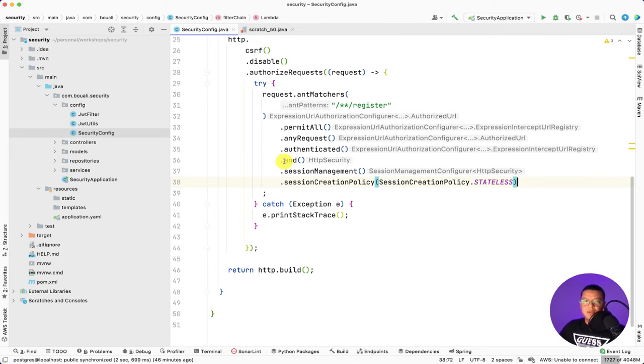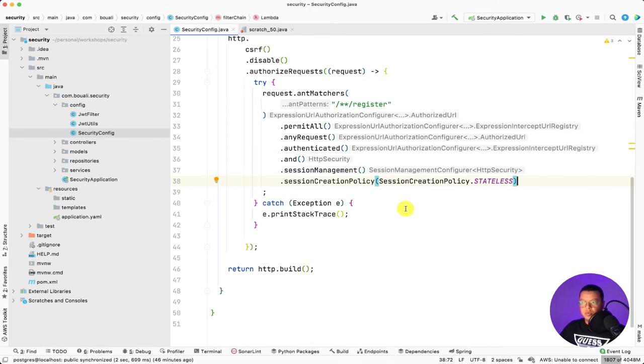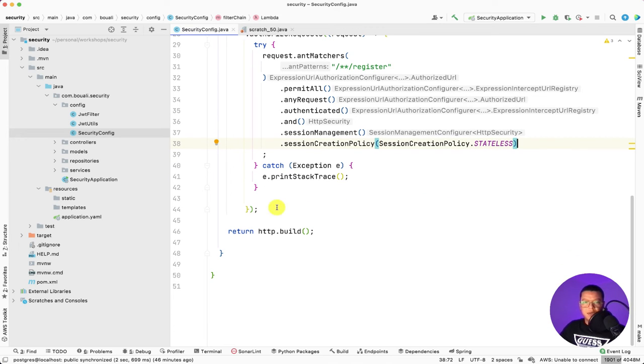If you don't provide this part, then the user will still be authenticated during the session, even if you remove the bearer token from your request, which is a security issue that you need to take care of. So this is the first configuration.